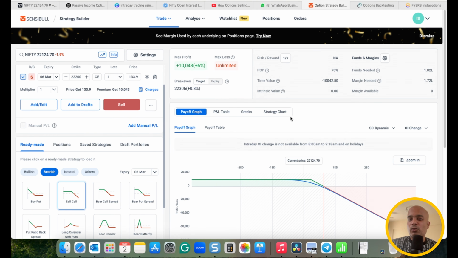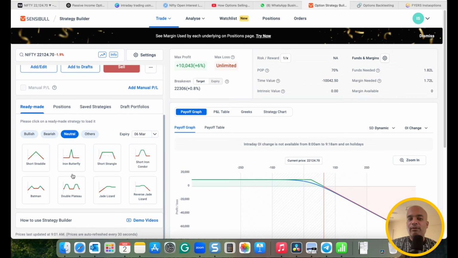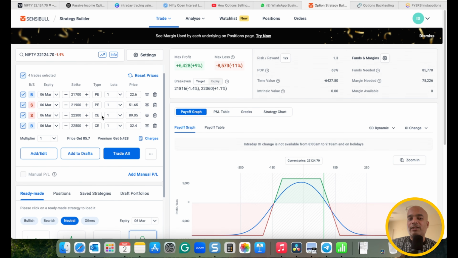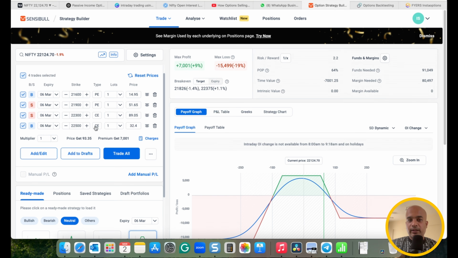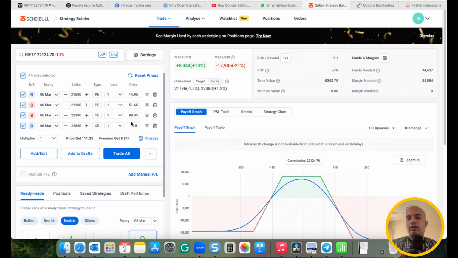So this is the most beneficial option in Sensible actually. You can also go for neutral strategy. By default it will have a neutral strategy, whatever I explained earlier: short straddle, short strangle, iron condor. Let's say you select iron condor for this expiry, it pops up the premium. You can change the premium. So let's say I wanted to go for less premium than this, then you can reduce for put option, you can increase for call option. See, it comes like this.